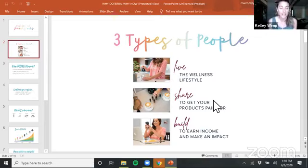So full transparency, I have not paid for any of my doTERRA products out of my own money, aside from what I earn on the commission structure with doTERRA, in probably 5 years. It wasn't very long. It was maybe two to three months after I started intentionally sharing doTERRA that I was able to replace and cover the cost of my oils, which has been really cool and a huge blessing to me and my family. And honestly, that was my main motivator: I had people in my life who wanted oils, and I also wanted to be able to cover the cost of these products.